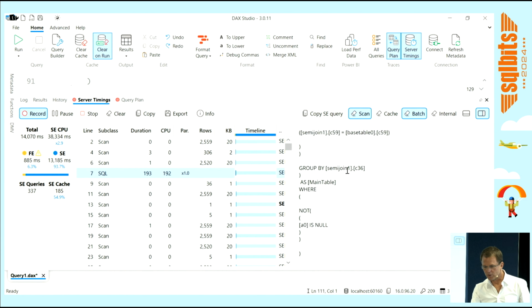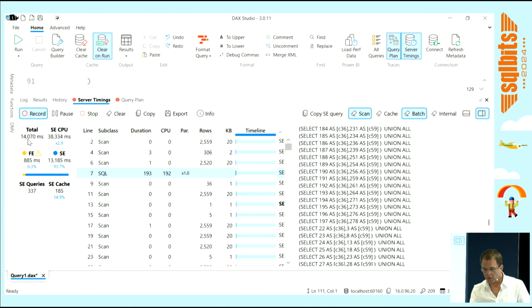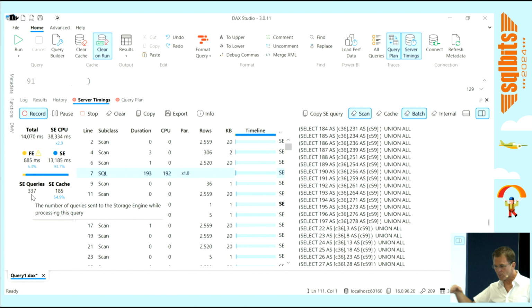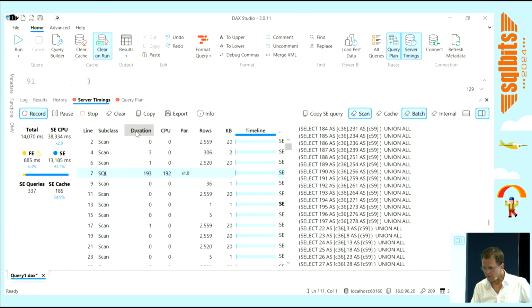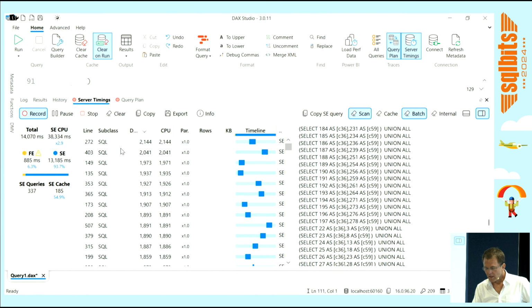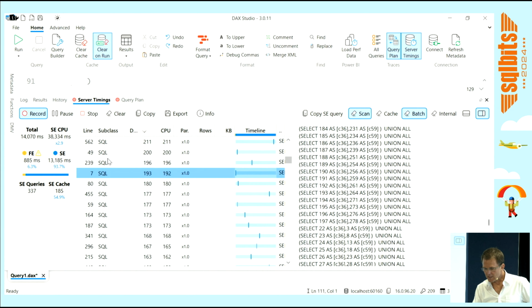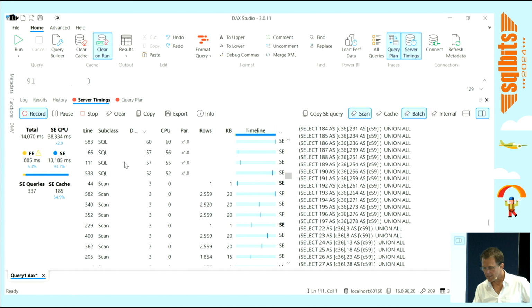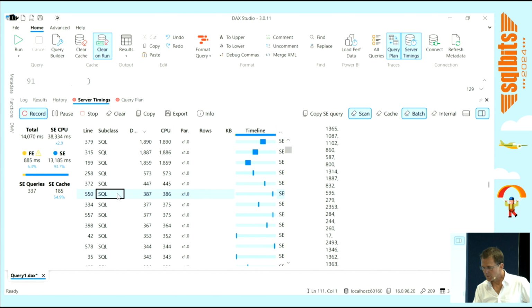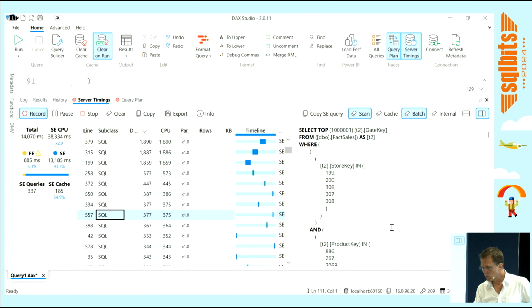And look at it, this is horrible. So I've run my query. This is the first one. 14 seconds, not so bad. 337 trips to the supermarket. Now, some of these supermarkets were just to the corner dairy, those import dimensions which were fast. But if I sort by duration descending, all the SQL ones, I'm scanning down, scanning down, scanning down. There's a lot. They're reasonably quick, but these are very long SQL statements with very long where clauses, and it is pretty much because of the data island thing.